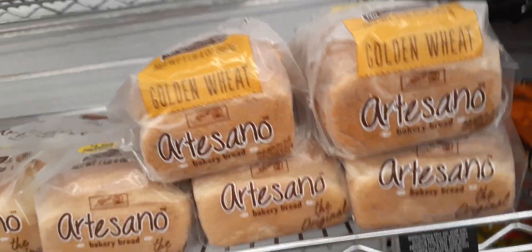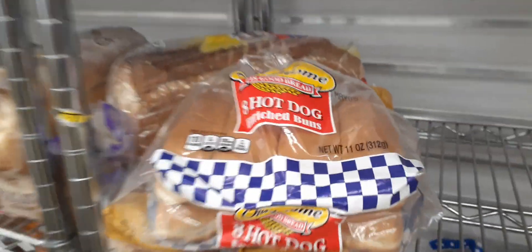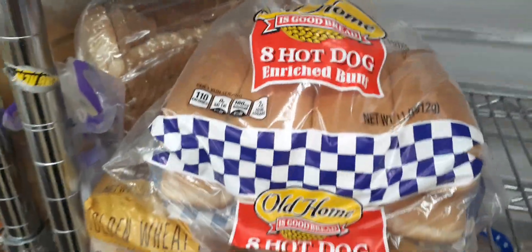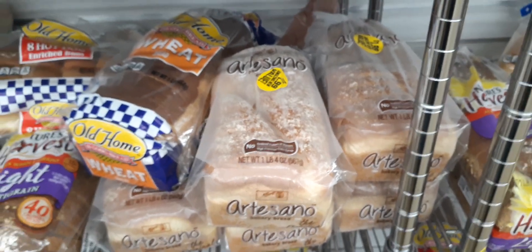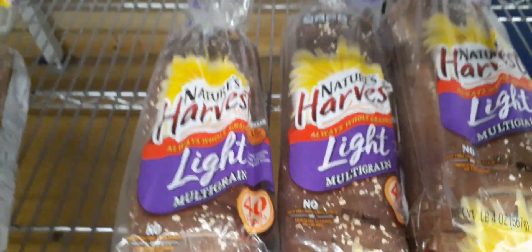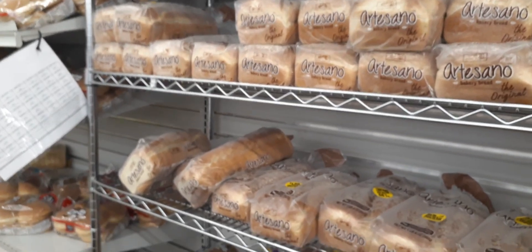Here we have some artisan golden wheat bread for $1.99 — that is a pretty good bread. And we have eight hot dog buns for 99 cents. The artisan bread is really good; I purchased it for my husband and he's a picky eater and he actually liked it. Down here you also have the Harvest Nature's Light multigrain, only 40 calories — I think that's 99 cents. Good to see they are bringing back the bread again.